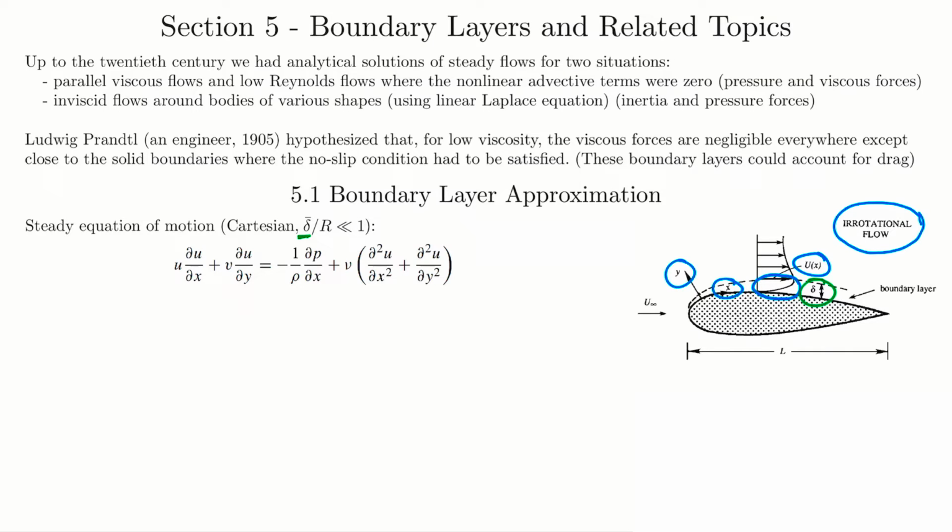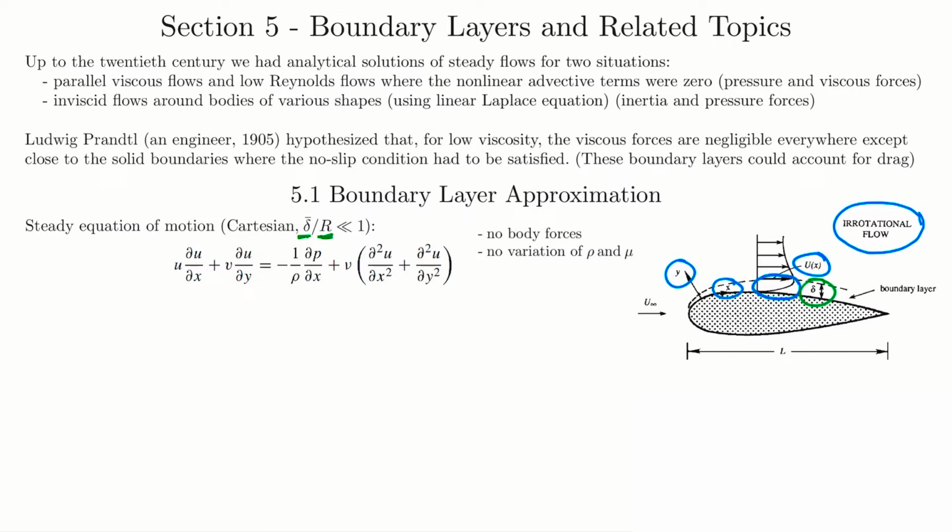Our u velocity, because that's in our x direction, along this object. And this Cartesian form, where we have this x and y, is only valid where we don't have a massive curvature, right? So the boundary layer thickness divided by r, which is our local radius of curvature of the body shape function, has to be much, much less than 1. Generally that's going to be small for large Reynolds number flows over slender shapes. In this equation, we've also neglected body forces, and we haven't considered any variations of density and viscosity, because we just want to focus on the features of our viscous boundary layers without considering all these other things.